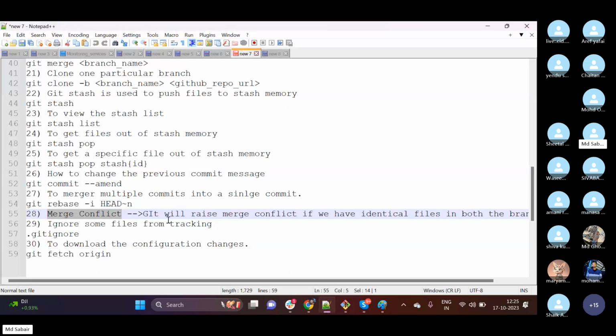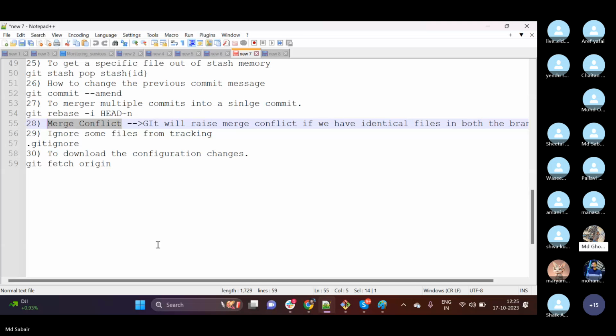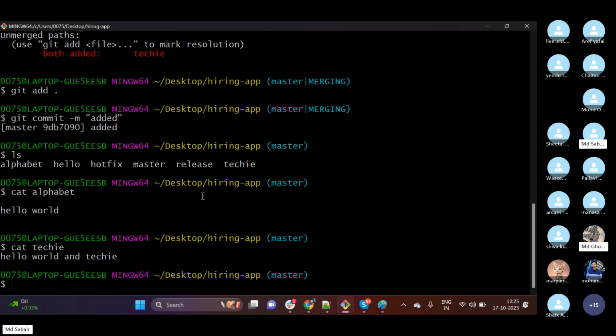Okay, and then what is left? Sabir, in place of dot, we can use the specific file name. Yes, file name as well. Further, we can change it using the commit ID only if we use a specific file name. The commit will be targeted only to that specific file, so further if you want to modify, you can do that.